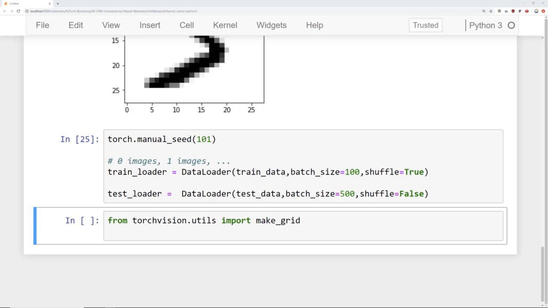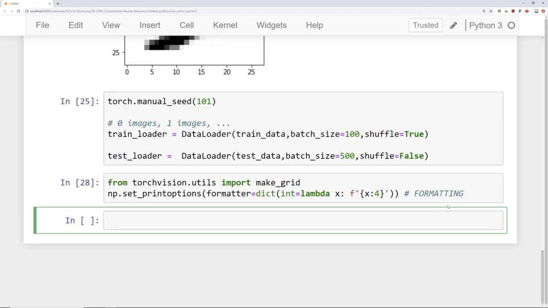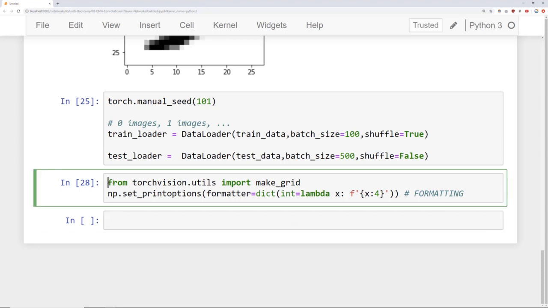You don't need to understand what this line of code is doing, besides the fact that it's just formatting so that this looks nice as we're recording it. It's essentially making the spacing of the actual NumPy array a little wider so it lines up with the grid. You'll see what I mean once we print it out, but you don't need to understand this complicated print option since you don't really need to edit it in real life. This is really just for filming this and making this look nice. So the line that is important here is this make_grid line, since we're going to be using that function in just a second.